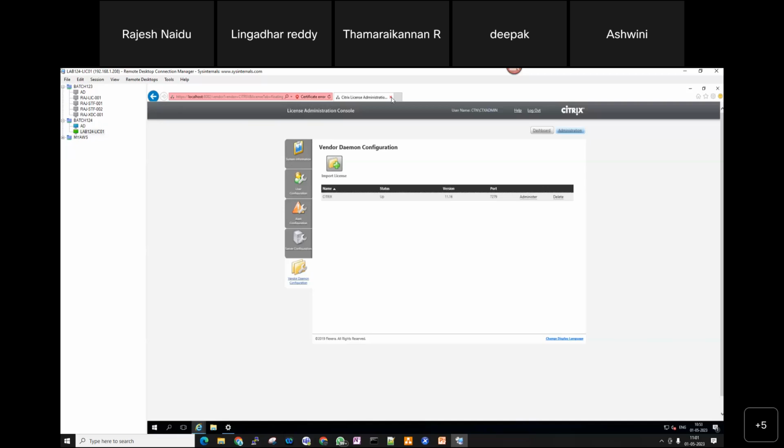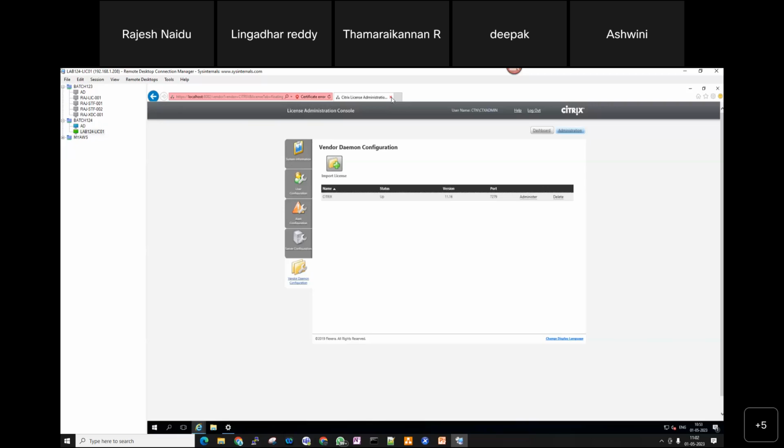Okay. And while performing the health check for license server, what are the basic checks we need to perform? First thing, we'll have to check if the console is open, and which other important services we'll have to check. Sorry, I'm not getting you. See, if a license server is rebooted or patched, something like that, then we'll be asked to perform a basic health check for this server. Definitely. Yeah, what all should we consider?